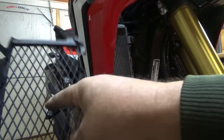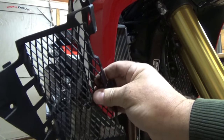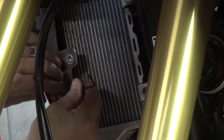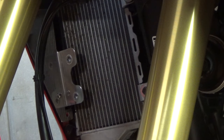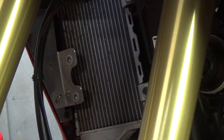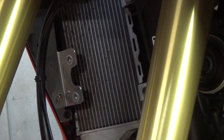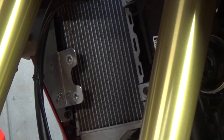Look at that flimsy thing — that's not going to protect much. Get a stick in there and it'd bust those little plastic bars right out. So that's horrible. Now we'll set this bracket in place, use the 3 millimeter Allen bolt, and leave it loose until we get our push pegs back in. Put the one up high back where it came out and pop these in until you hear them snap.